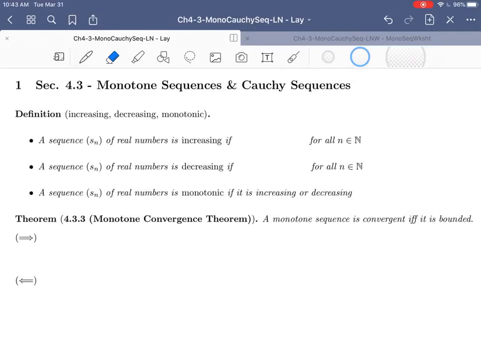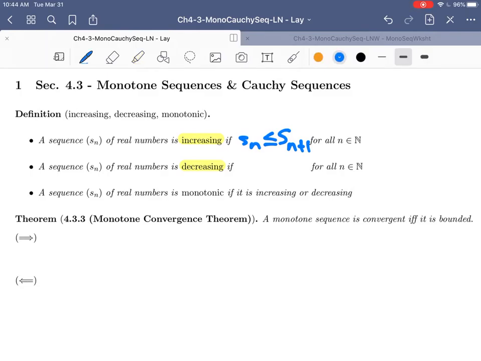In this video, we're going to take a look at some specific types of sequences, some properties of sequences that we might have, and then we'll look at several examples of those. So let's first define what it means for a sequence to be increasing. A sequence is increasing if and only if the nth term is less than or equal to the n plus 1 term. So every subsequent term should either stay the same or get larger, and so that's an increasing sequence. A decreasing sequence goes the opposite direction.